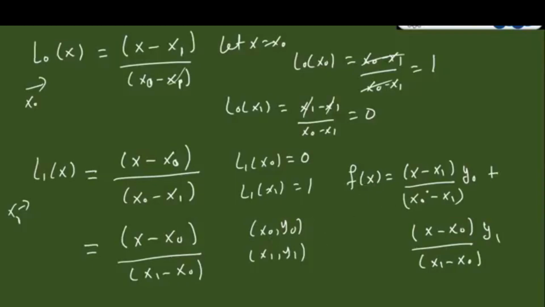x0, you will see that you will get y0 exactly, because if I put x0 here, we know that x0 minus x1 over x0 minus x1 will cancel out to 1. 1 multiplied by y0 will be y0 plus, and we know that this goes to 0. This whole part goes to 0 because of the Lagrange function. We know that the Lagrange function has a definition that at x1 it will be 0, so at x0 it will be 0. So this part will go to 0. So what we get, if I put x0 in this function, is y0. This is what we need. We need x0 at y0.